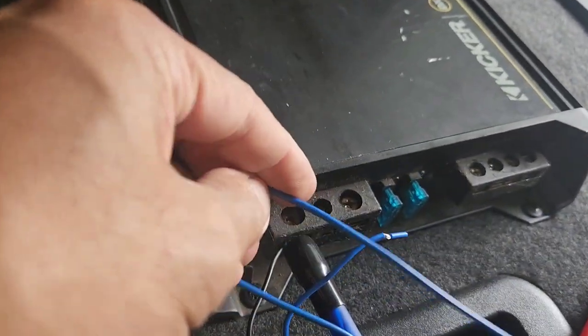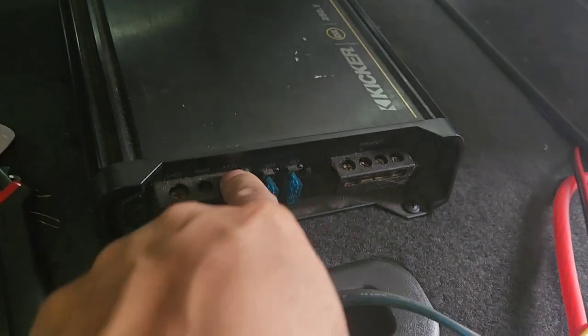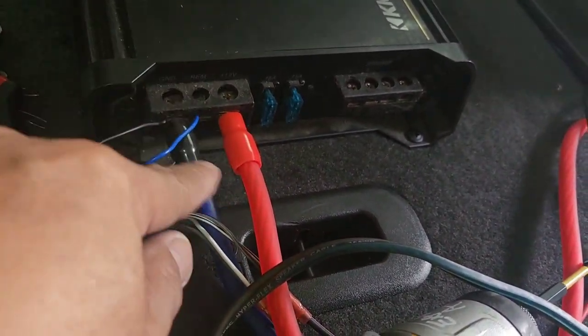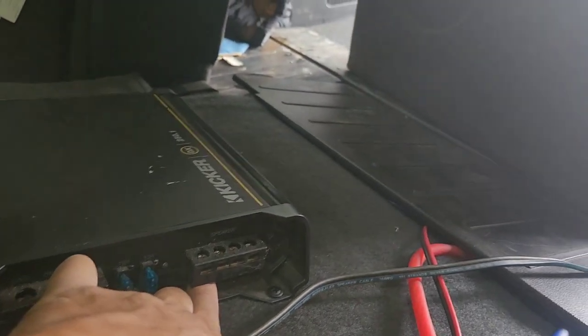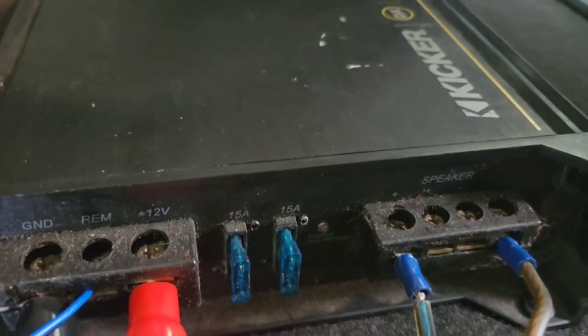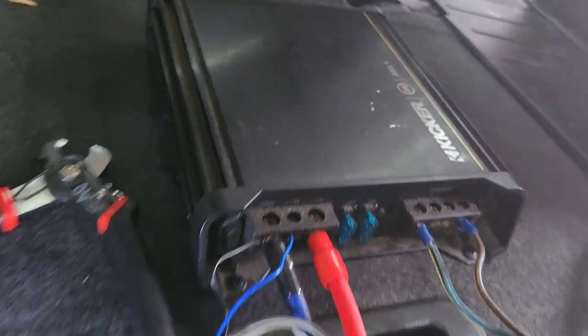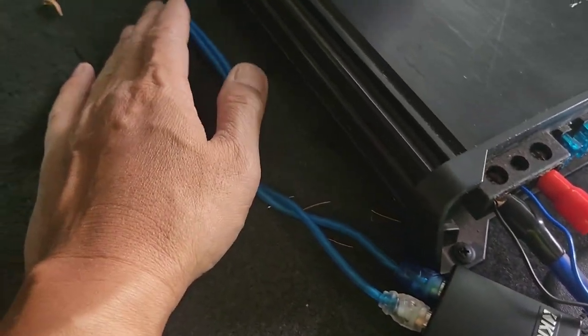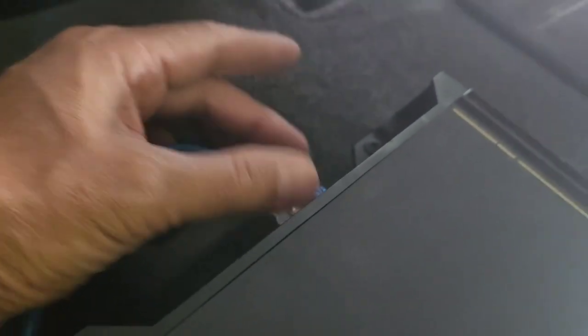I'm going to show you where that blue remote wire goes once we get to the fuse holder. The red wire hooks up to the positive 12 volt side, the black to ground, and then the remote connects to positive and negative — it's just a single small 12 volt signal. Every amp is a little different. This is an old Kicker 250.1 which is a 500 watt amp. I'm using a 1.5-foot RCA jack instead of a three-foot — the three-foot was too long — and hooking it up to the amp's RCA input.